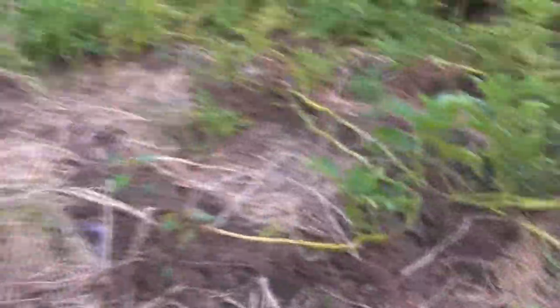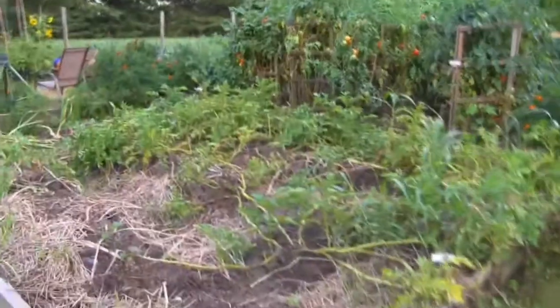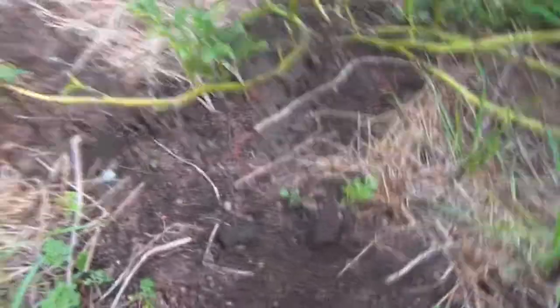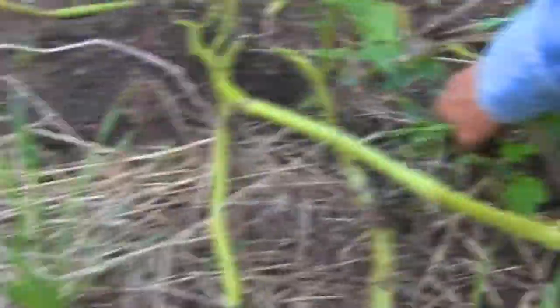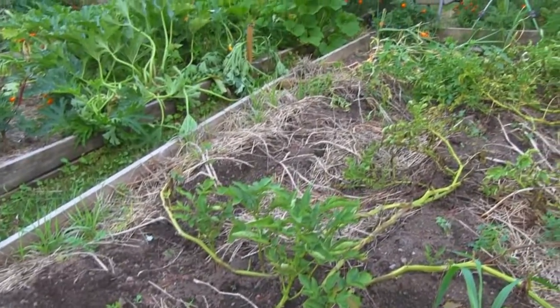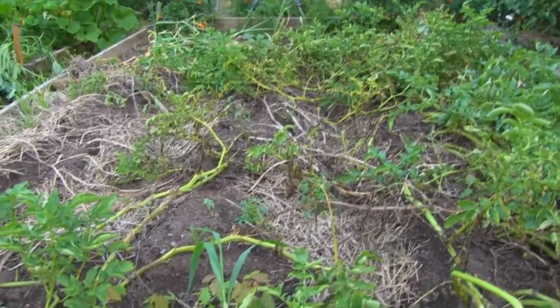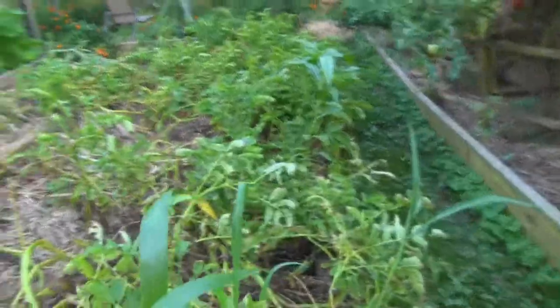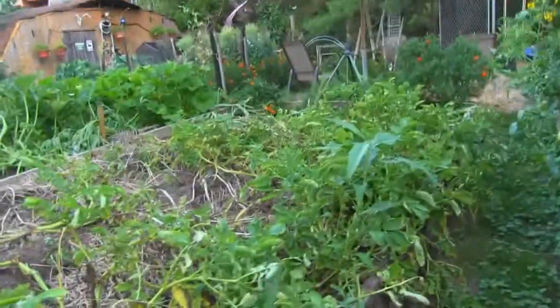This is what the potato bed looks like. Last time it was like three feet tall and lush green, but everything dying back means we've got potatoes under there that are pretty much ready to be pulled. This grass needs to be pulled out of here too — a few other weeds in here that the gardener hasn't taken care of. Those over on that side are completely done for; that's red norland, so they're ready. Where there's a little bit of green, I usually let them go until they completely die back. I'll come in and do the red norlands maybe this weekend.